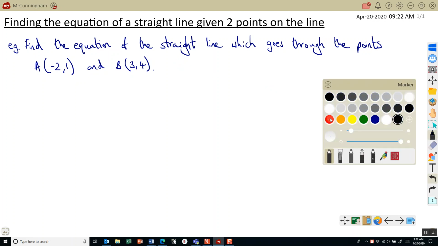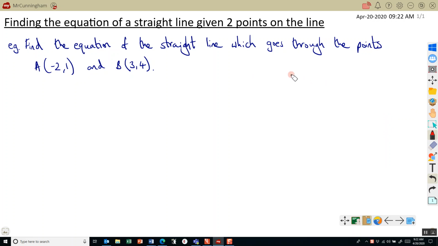So the first thing to remember is we know that any straight line takes the form y equals mx plus c. And as long as we know two things on this line, m, which is the gradient, and c, which is the y-intercept, what we looked at last week, then we can write down the equation of the line, okay? Because m and c will just be numbers, and we just leave y and x as is. So you're given this formula in your formula booklet. You're also given the formula for gradient.